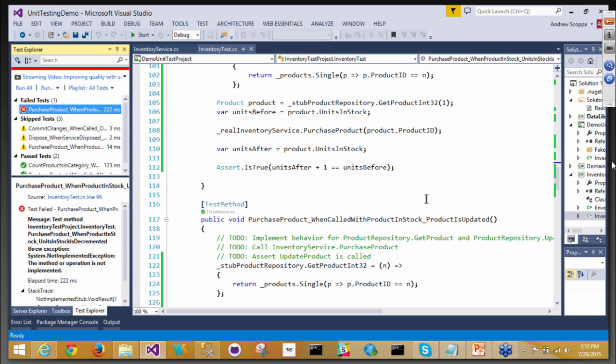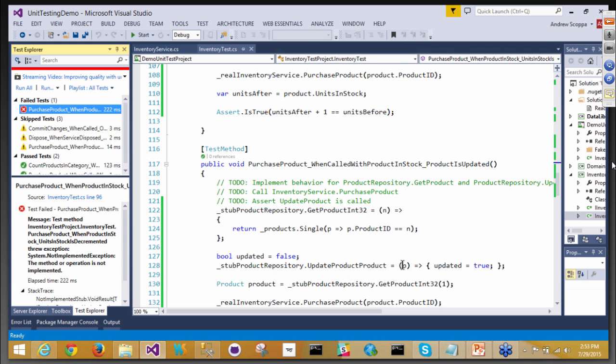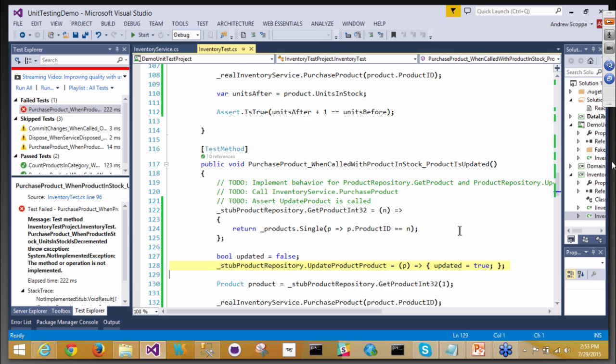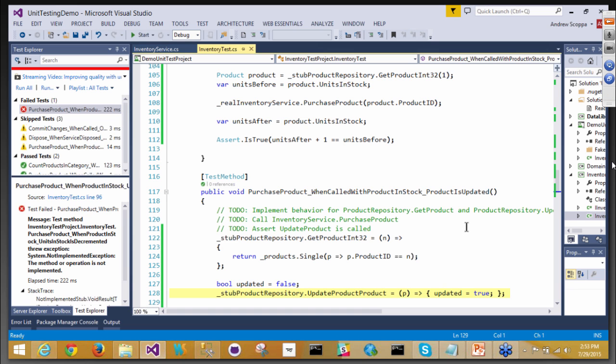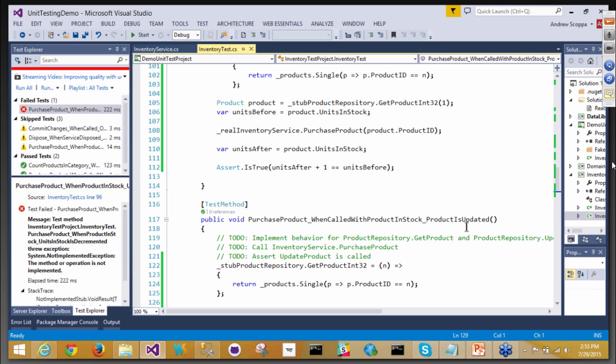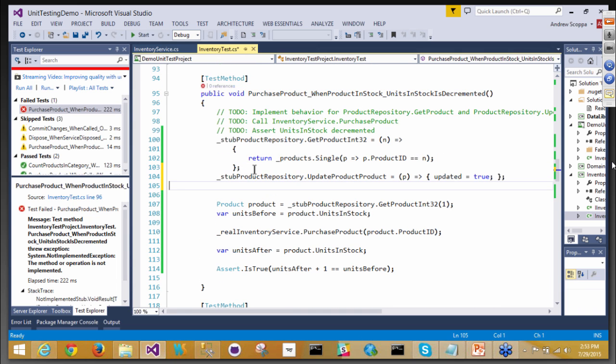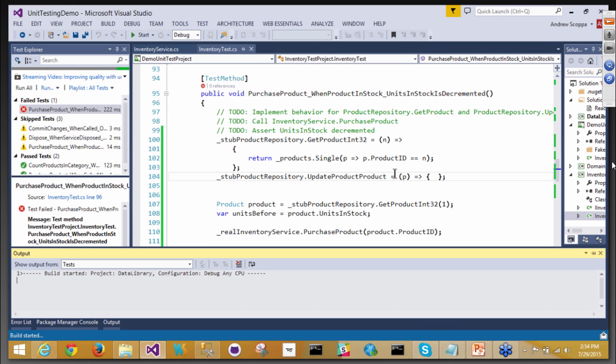Okay. So what we need to do then is look for this method here, because I set these up to throw an exception when not implemented. So we can easily fix that. What I'm going to do is just stub the call out. In other words, I don't care what happens. I just want to make sure that gets called, because by default it throws an exception. You notice that it ran successfully on the individual test, but not when we ran all. So let's go ahead and run it again.